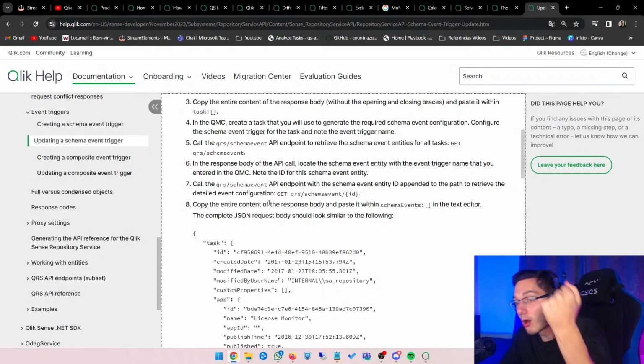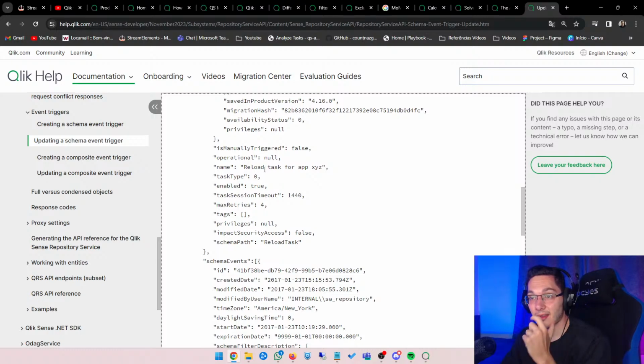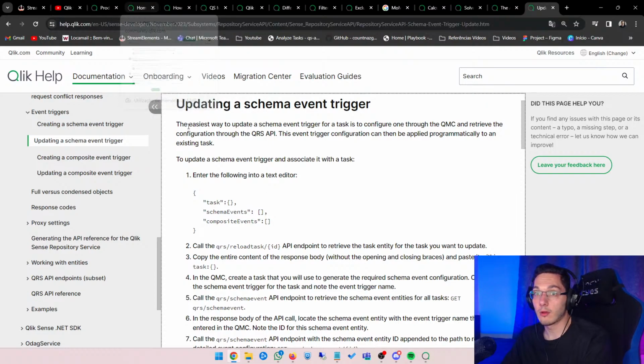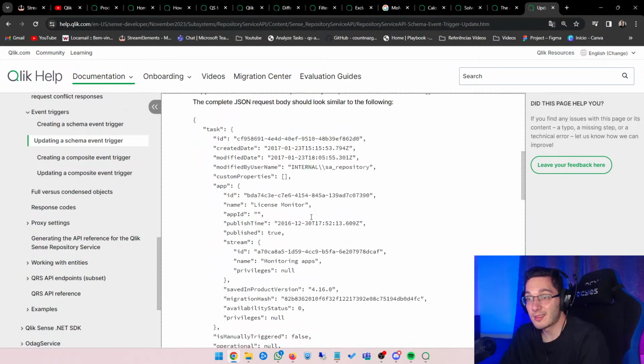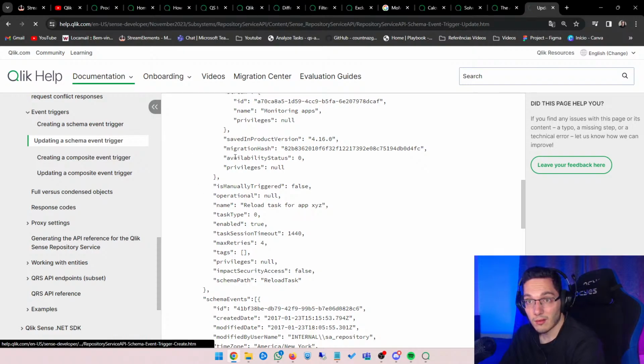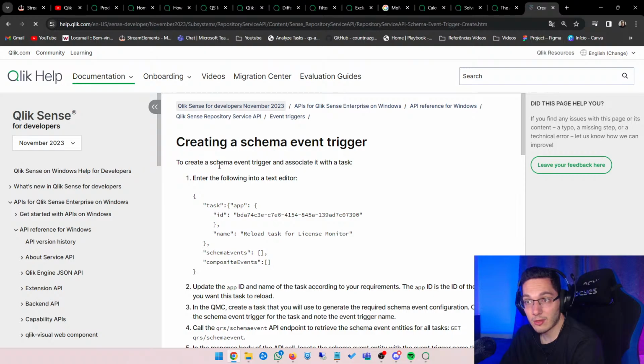Then I would see how it is created. This is an option. I'm going to try this, because Qlik doesn't give any examples. Let's see, create a schema trigger.